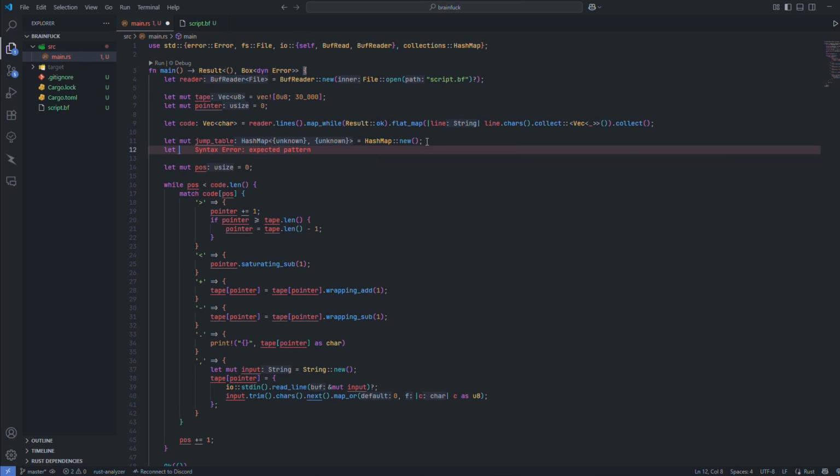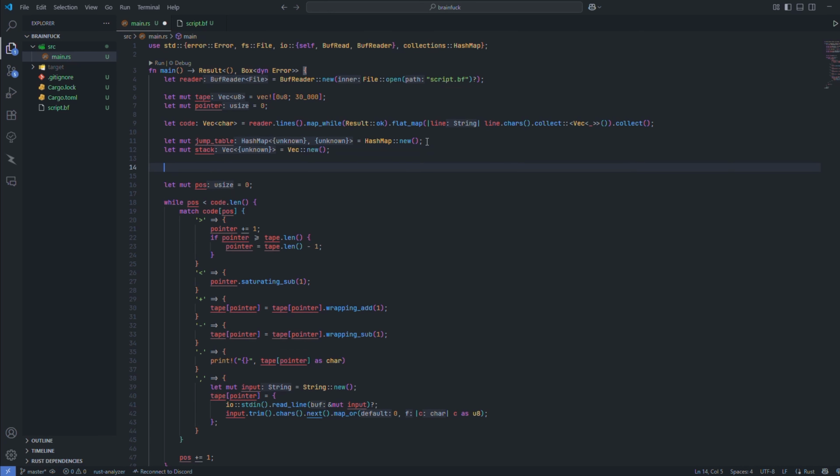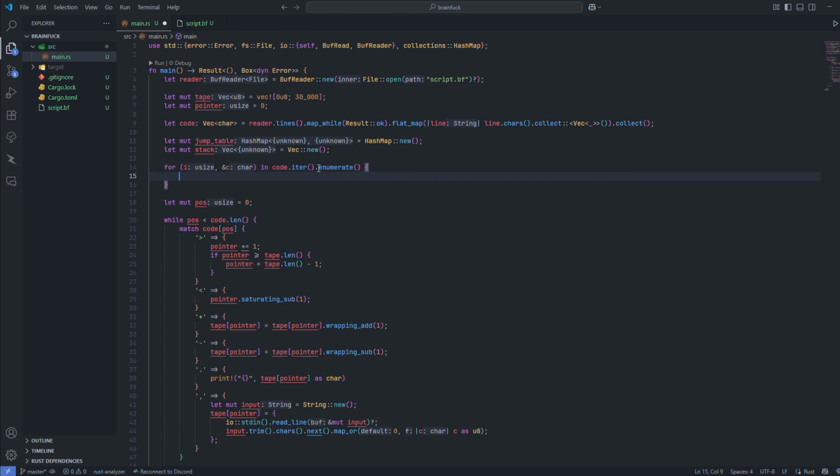We also use a let mut stack, which is basically a vector to store the intermediate positions of all of the loops. This is just so we can support nested loops, which most Brainf programs use. So we'll use for i and c in code.iter().enumerate. iter().enumerate will give us the character and the position of the character.